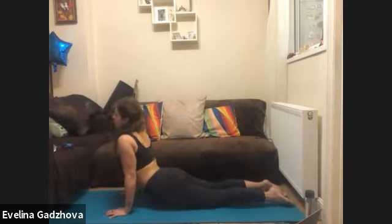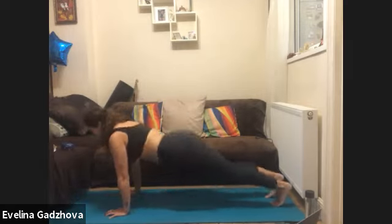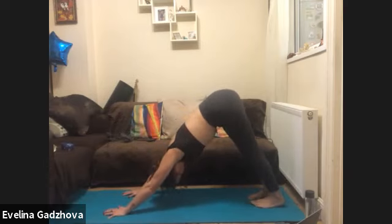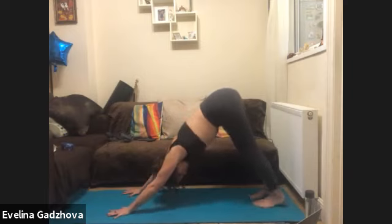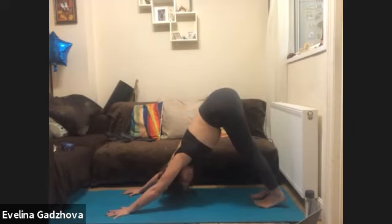Inhale, cobra, looping the shoulders back, open the throat. And exhale, downward facing dog. Good. Stretch the body, adjust your pose, walk the dog if you need to. Make sure you follow the alignment: hands, elbows, shoulders in one line, hips, ankles in one line.